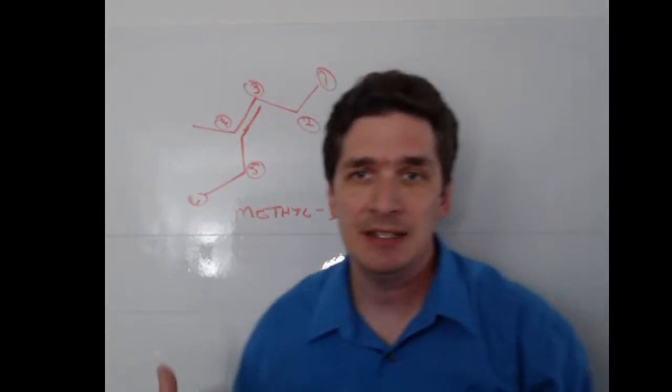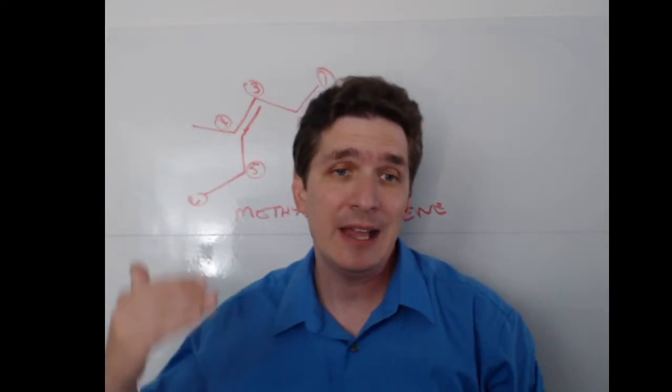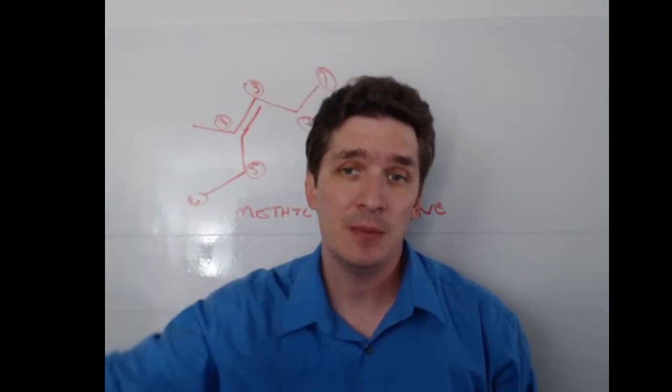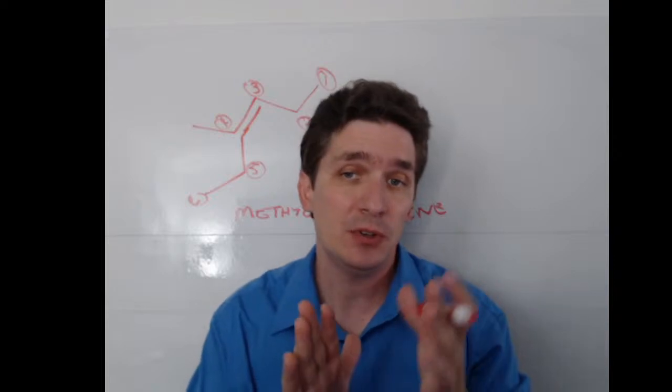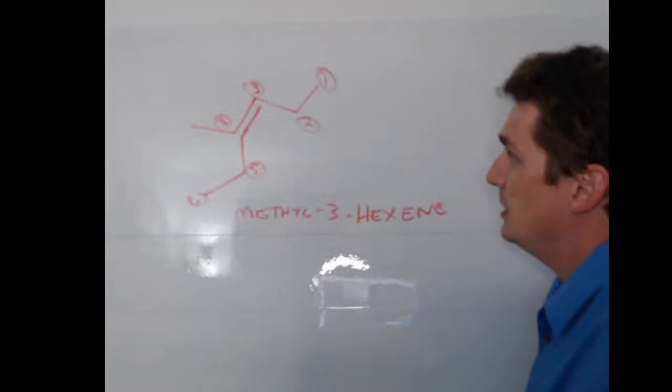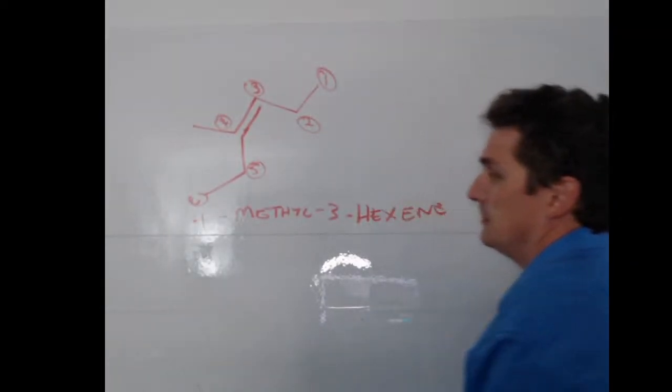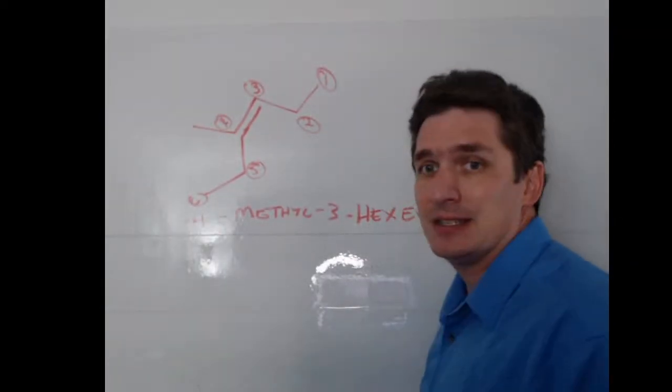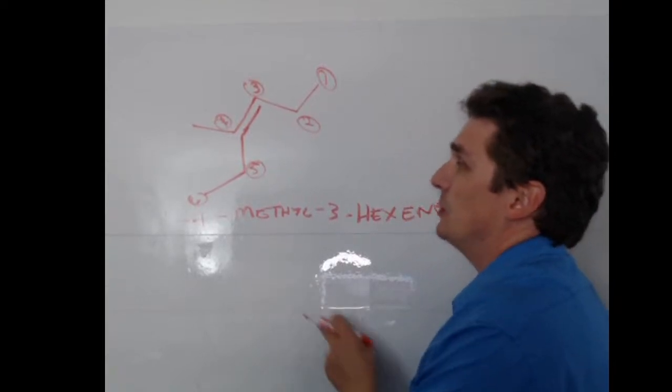The reason why we don't have to designate it as 3,4 is that it's implied that the 3 is the first carbon in the double bond. So whatever number you give, 1 plus that is where the double bond ends. And now we've got our methyl group at 4. The last thing we need to tack on, since this isn't a terminal alkene, is whether it's cis-trans or EZ.